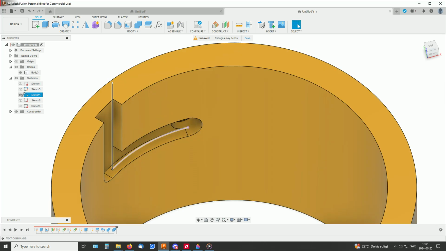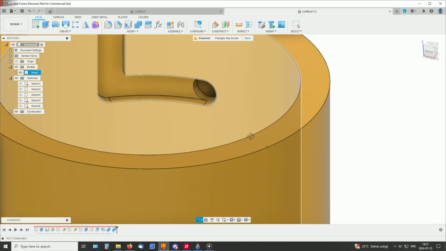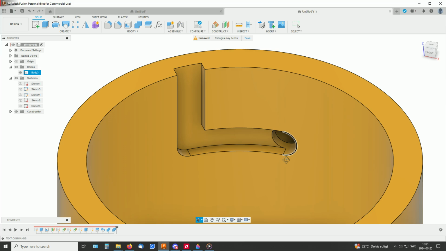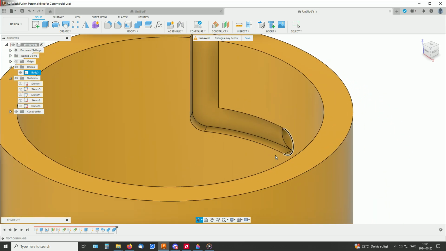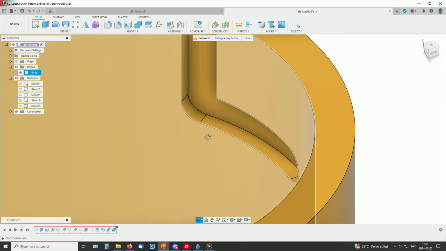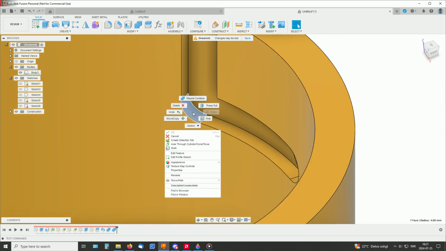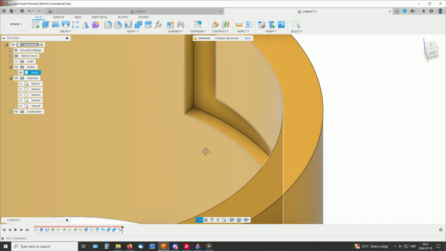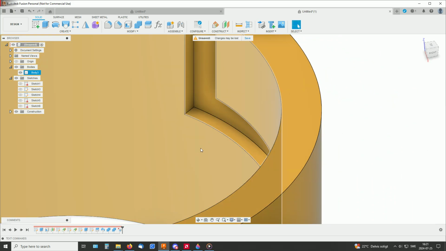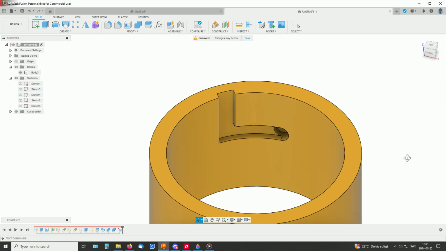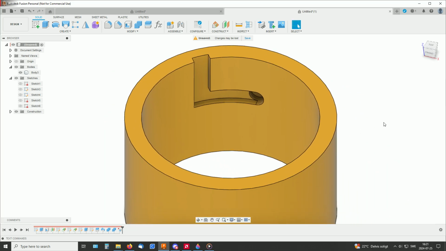Okay, hide the sketch. So there you got it. And in the question, this part was not like a fillet, so we can just delete that, and it will become more of a straight there. Bye bye.